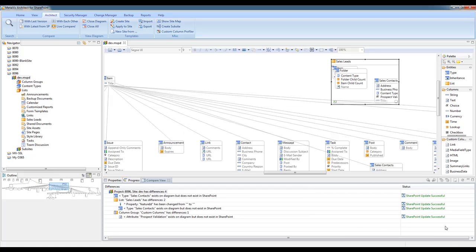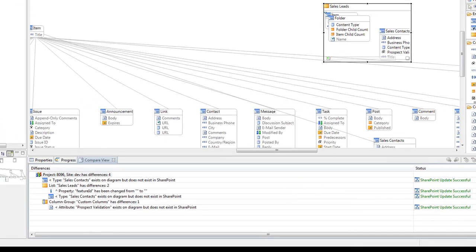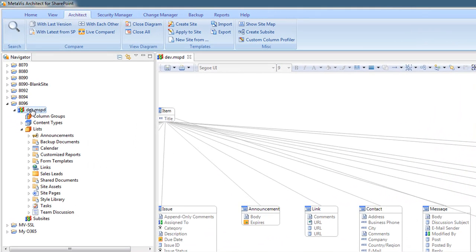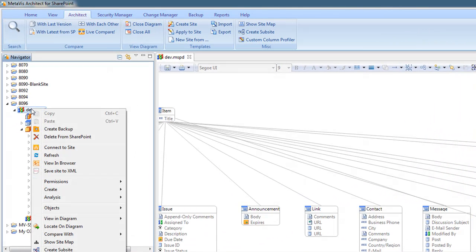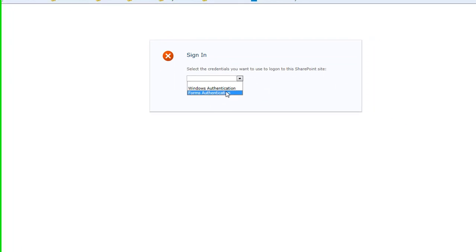So as you can see, the SharePoint has at this point been updated. Let's go ahead and take a look at the SharePoint environment itself. So we can do that by right clicking on the site and going through and selecting the view in browser option. We'll sign in.